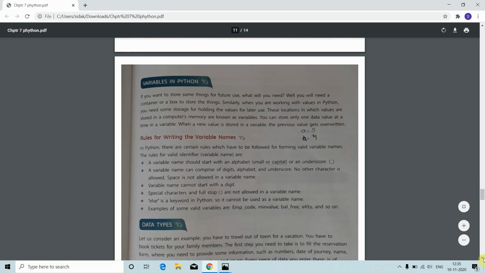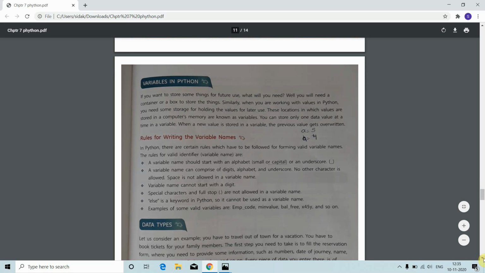Similarly, when you are working with values in Python, for storing those values you need some storage so that we can use that value later. These memory locations in which values are stored are known as variables.